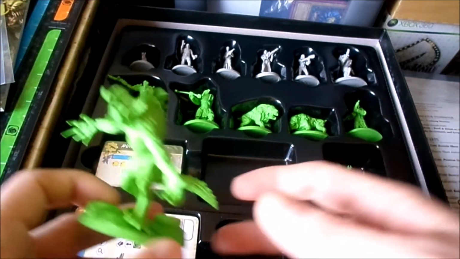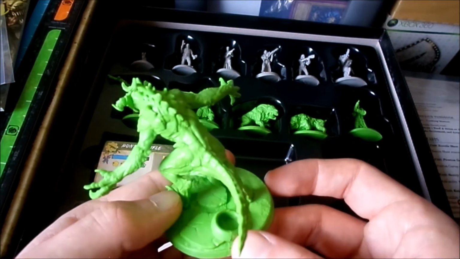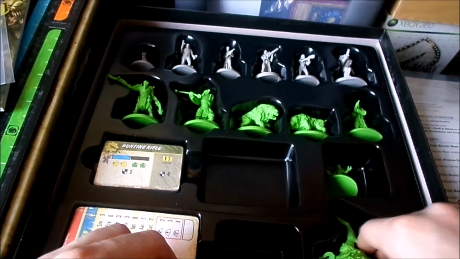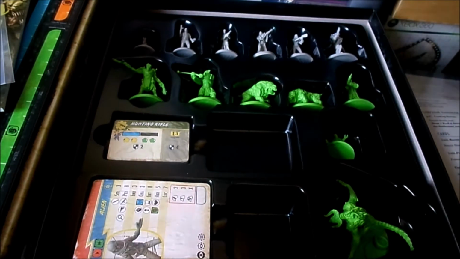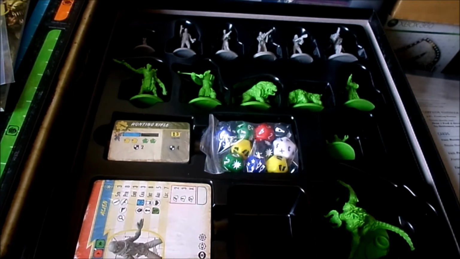But yeah, anyway, again, this is the Deathclaw. And I think that's more or less everything. Nothing under here, no. So yeah, that is basically everything you get in this Fallout Wasteland Warfare starter set. Now we'll go and find out how it plays.